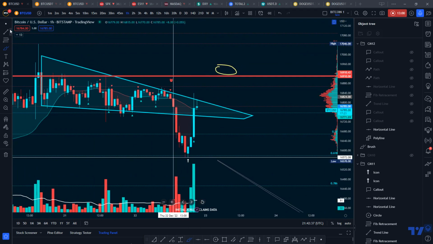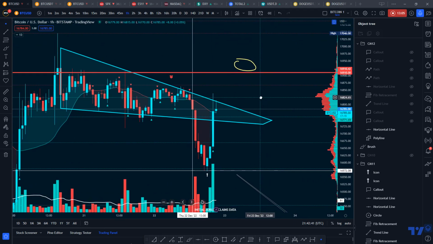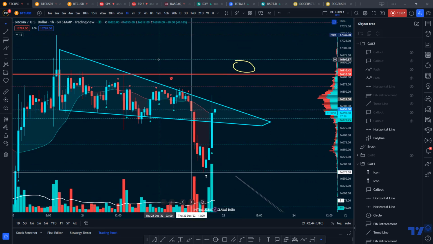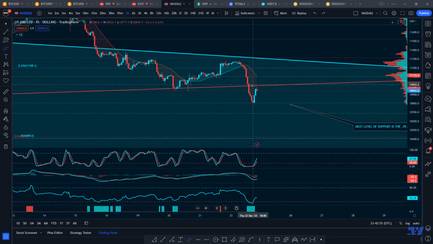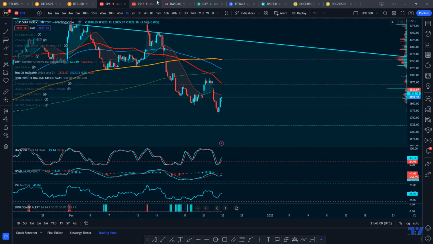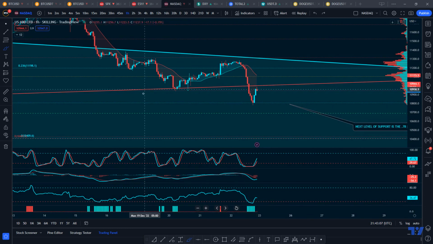Let's see what happens over the next few hours. See how the candle closes at midnight. And let's see what tomorrow brings with the news, the PCE price index news. And let's see how that's going to affect the market. But one eye on the NASDAQ. Okay, we've got that bearish retest of that trend line there. And then ES1 moving down, SPX still moving up at the moment. 1 hour time frame. Okay, so let's just keep an eye on those.